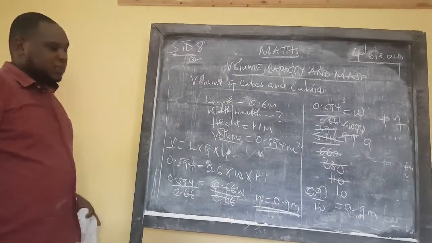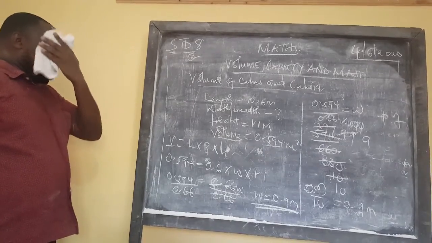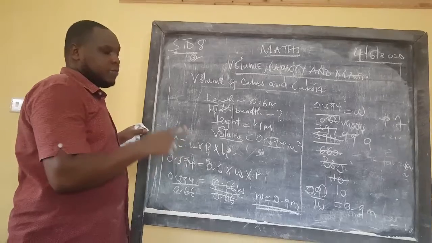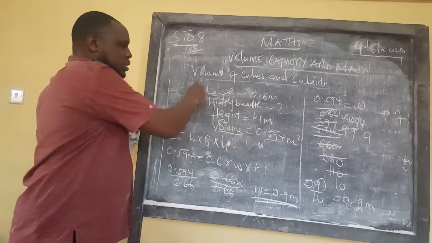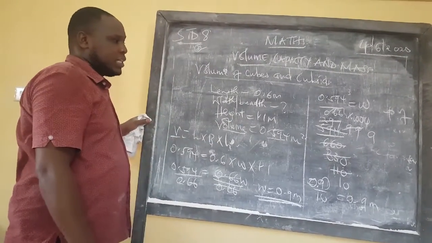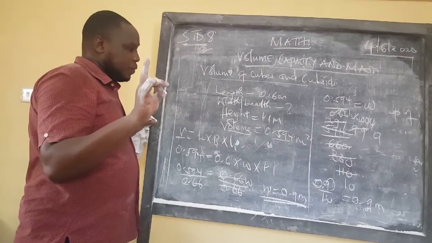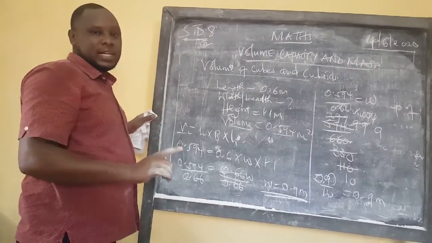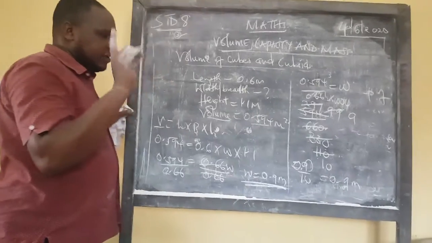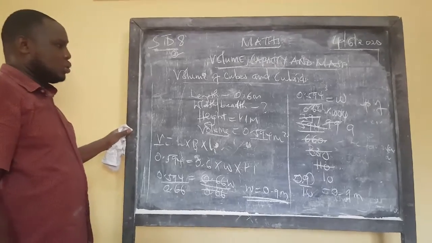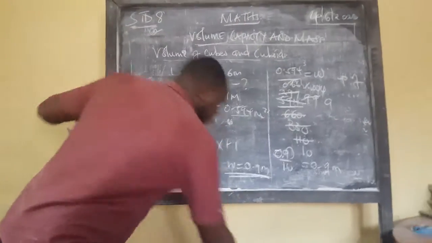So that is what you're supposed to do, learner. So another thing you notice here is that in a question, if the question is all about decimals, you are not supposed to give your answer in fraction unless you are advised to. But if you are not advised to do that, then you must leave your answer as a decimal. So that's exactly how you do it.